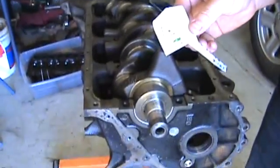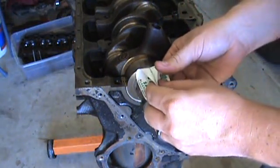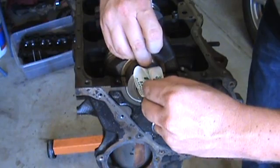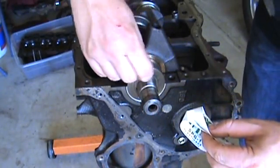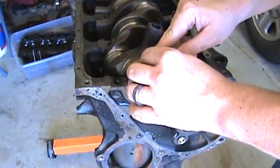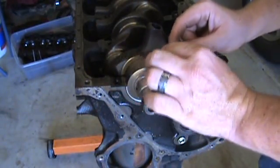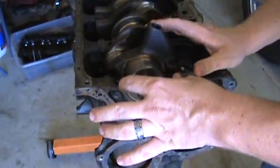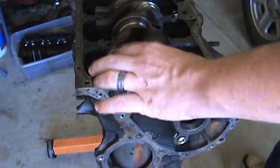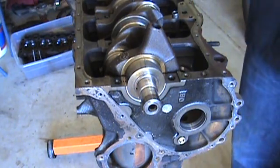What you do is pull out a piece and come down to the bearing. Roll your plastic gauge out — you can touch it, it's just some sort of plastic — and cut it off about as wide as the bearing. You want to keep it straight on there because it tells you two things: the clearance within the bearing, and also if there's any taper. If there's taper, there's either a piece of dirt in there or your crankshaft bearing needs to be worked.